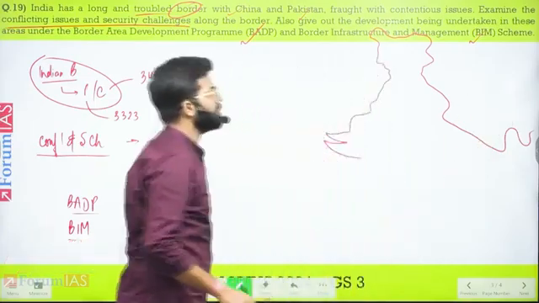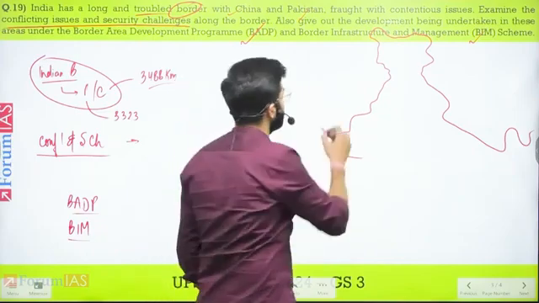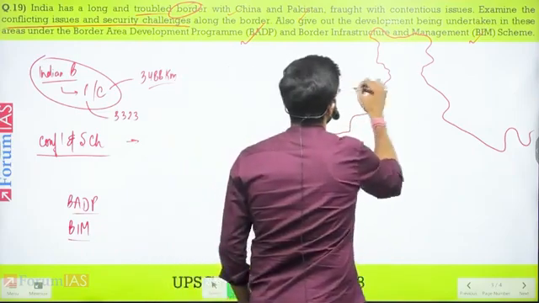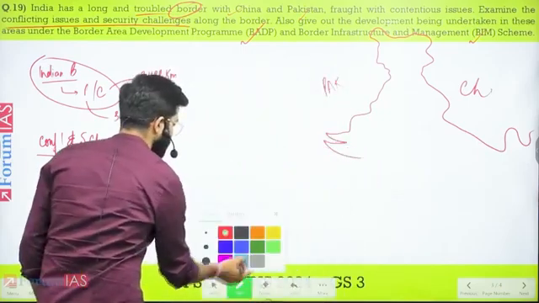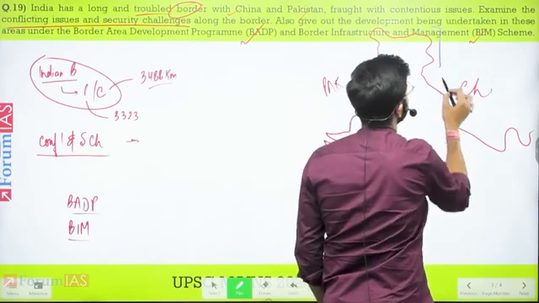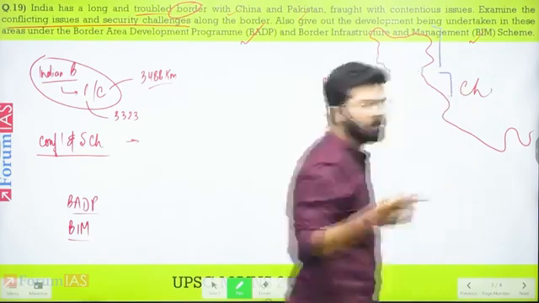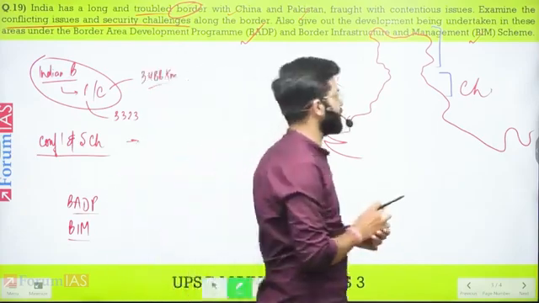Yes, that would be the map. Of course, extended till the borders. We have Pakistan, China, and then you'll be beautifying it. It will be a little longer process. You can see topper copies, etc. from ForumIAS, good copies. Many people do that whenever discussing the border issues with China and Pakistan.